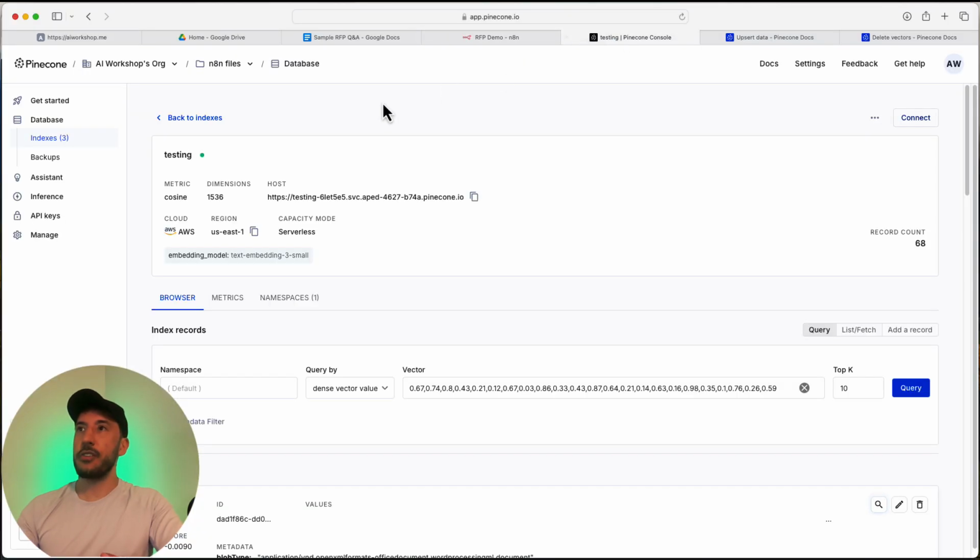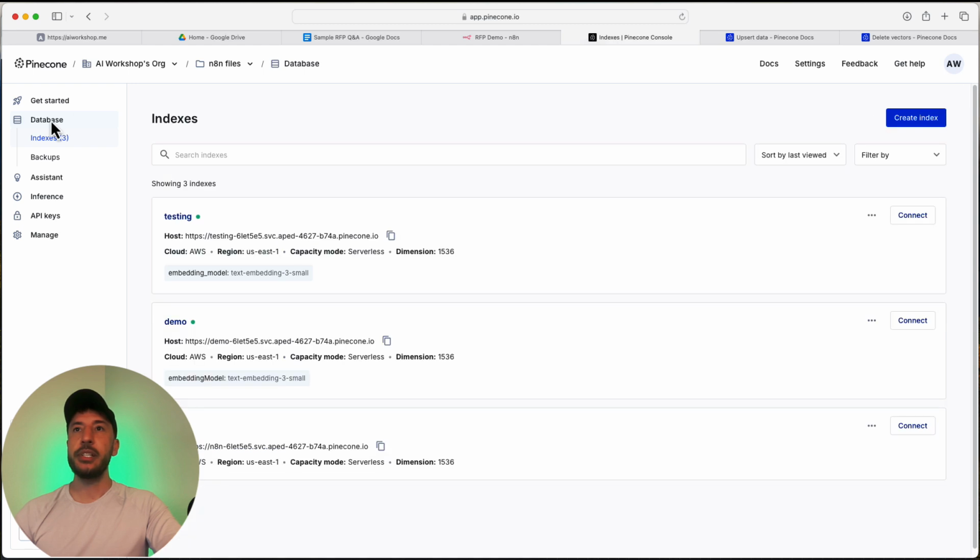All right, so we're going to start fresh actually. So I'm going to head over to my Pinecone vector database, and I'm going to go to my databases. So if you're not familiar with Pinecone vector database, it's an incredible vector database. And the way to utilize this, you can have a free account and it will give you the ability to create indexes. Once you create your account, you will head over here.